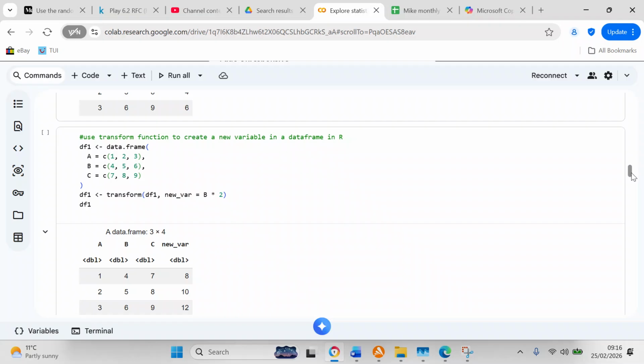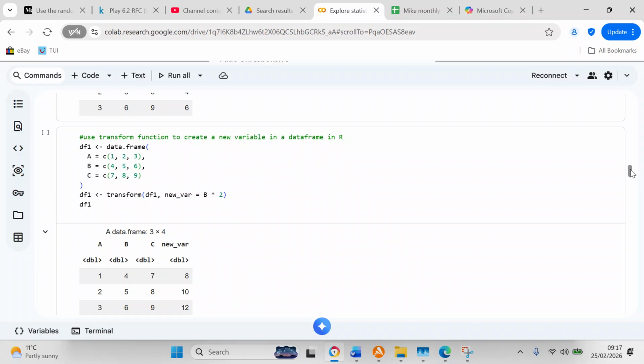So column B is 4, 5, 6, and in the new_var it's going to be 8, 10, 12, because we multiply column B by 2 and then we get a new variable.